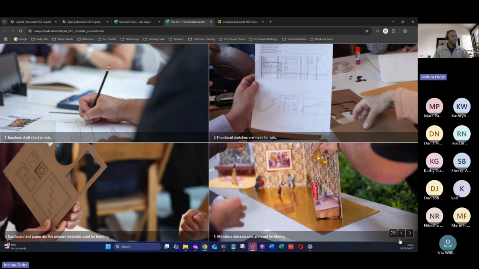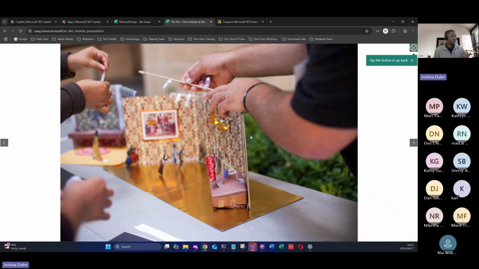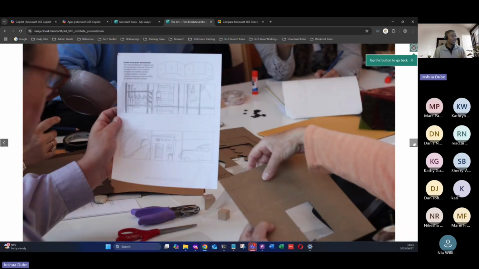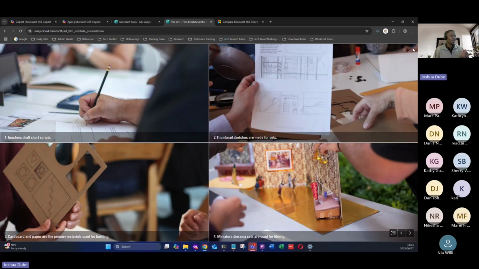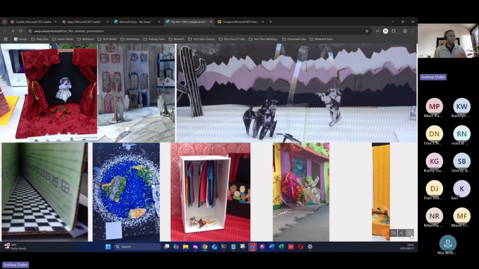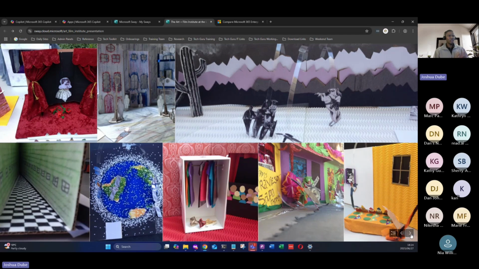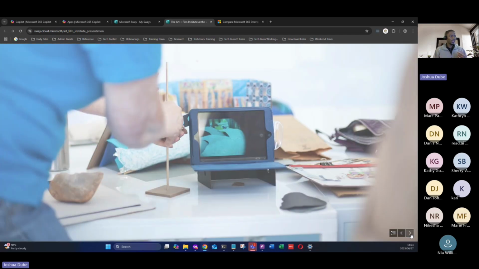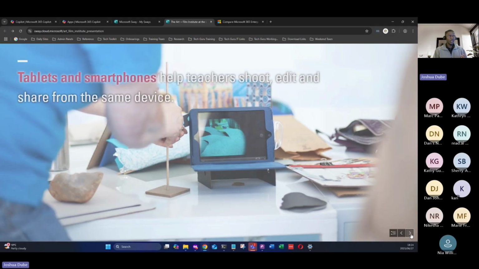So this is a website that is showing you what is happening at this institute. In fact, it's an interactive website. You can click on anything here and it will show you a photo. You can have your own gallery and you can come out of it. You can have a general presentation that looks very good so that you can share some of the projects that you've been working on with clients, and you can make it very attractive.